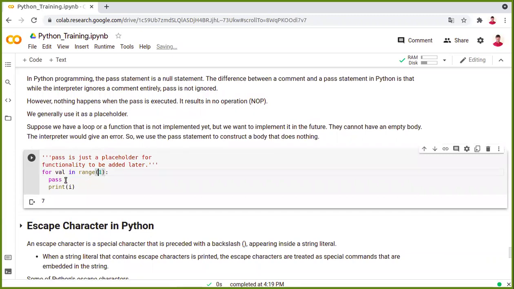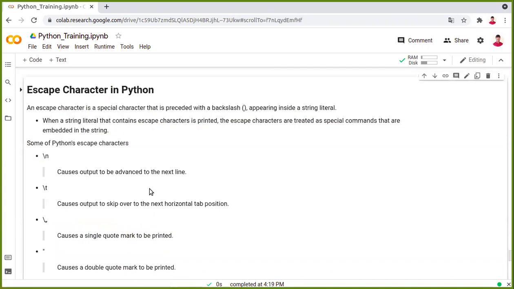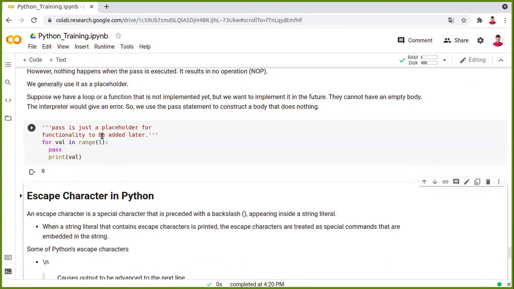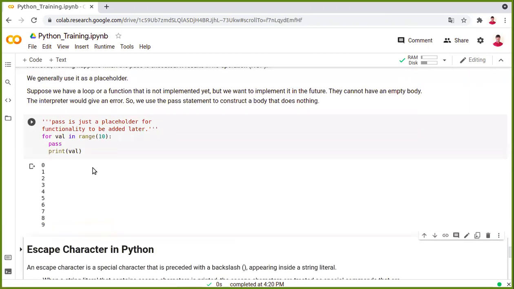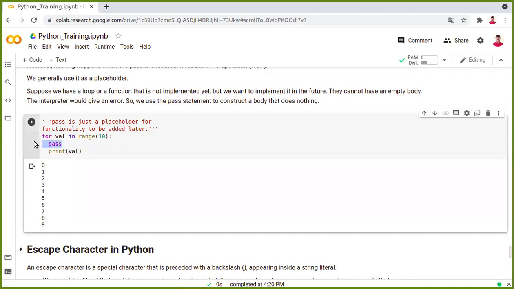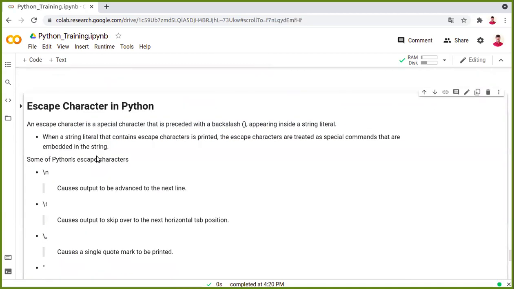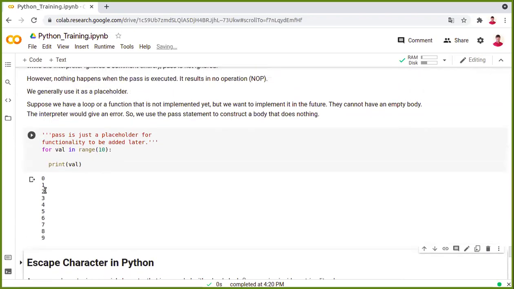We are getting output something 7. Sorry, it is taking a I value. Again, I have given it only for once. So what is happening? Pass is being evaluated, but it does nothing. Again, it just goes into the next line. Even if you write the statement including with pass, there is no problem with this program. Even if you remove this pass, then also there is no problem in the program. It just gives the same output.